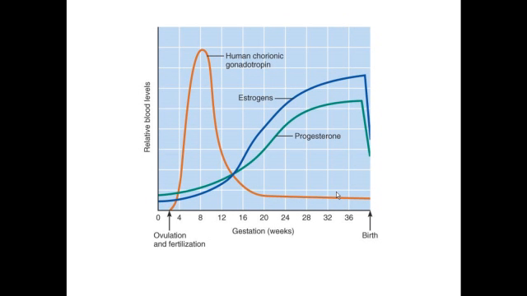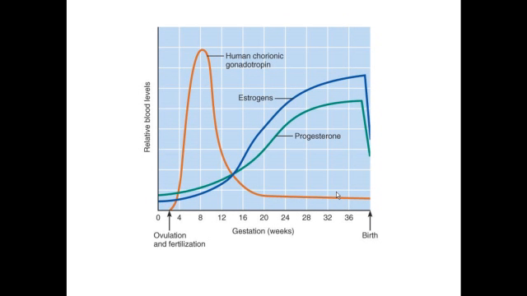Estrogen, of course, is a very important hormone during pregnancy, and this is going to stimulate growth and development of the uterus so that it can provide an area for the embryo and fetus to develop. It's going to stimulate contractility of the uterus, which is going to be important during birth, of course. It's going to suppress ovulation, because if the woman's already pregnant, she doesn't need to ovulate anymore. And then finally, it's going to stimulate growth of the ducts in the breasts, so that again after childbirth the woman's able to breastfeed.